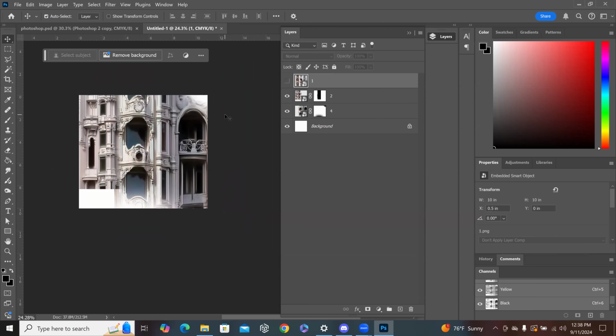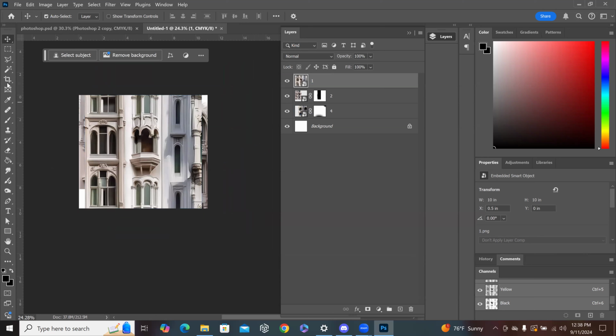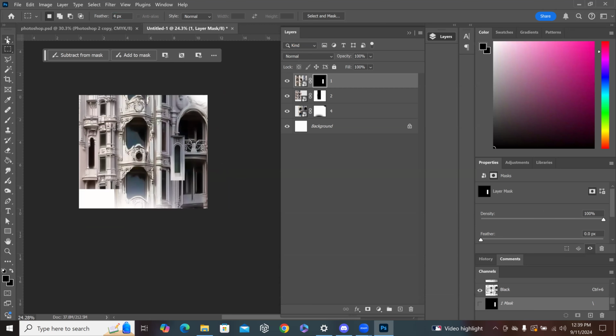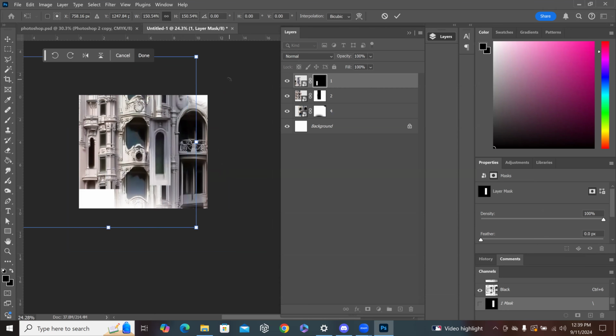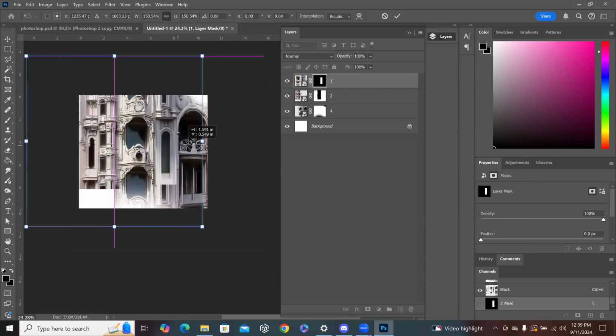So let's say I have something like that. And then what's here, maybe I like, I don't know, I like the shape of these windows, maybe just one of them, you know. I also play with the feathering. So if I'm using this selection tool, I might just bump up the feather to like 4 pixels or something. And then I'll just mask it out, something like that. And then I'll put it somewhere here.